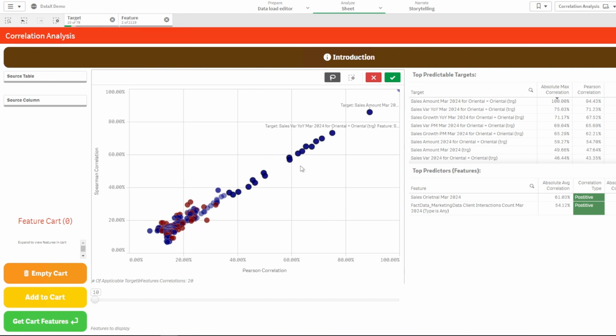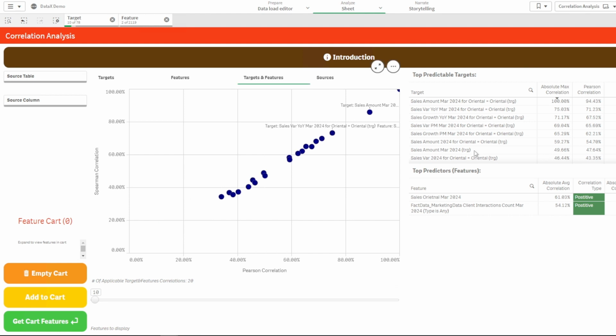Now, all of those are features that have passed through all the filtrations for statistical significance and other forms of evaluation that DataX conducts on their potential features. So instead of loading this dashboard with millions of potential features, a lot of which are not gonna meet any practical utility, we have reduced the number to just the ones that really matter.